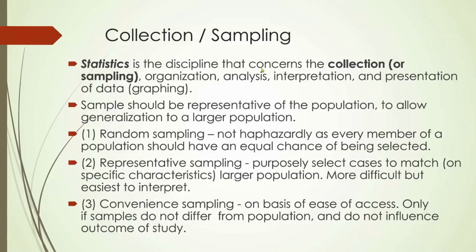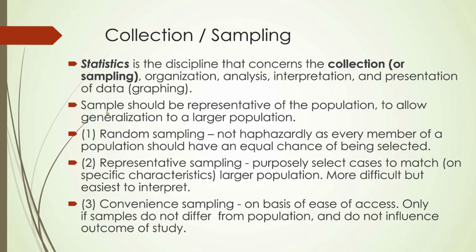Statistics is the discipline that concerns the collection, organization, analysis, interpretation, and presentation of data. And here we are looking at collection or sampling of your data. So the sample should be representative of the population. Only when it fulfills this criterion does it allow you to extrapolate your conclusions, to generalize them to a larger population.